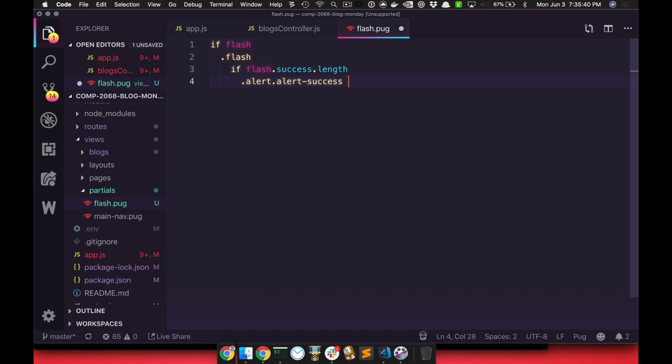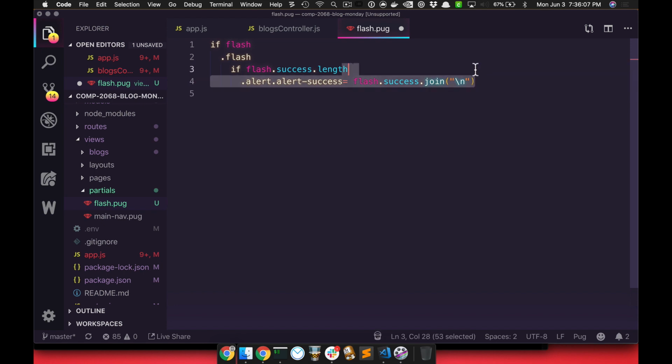This is also string interpolation, but this is really interesting. It's done with the hashtags. I'm not doing it that way because that looks super confusing. Flash.success.join. And we're going to join with a new line character so they immediately get pushed to the second line, second line, second line. So we do that by just passing in the new line character.